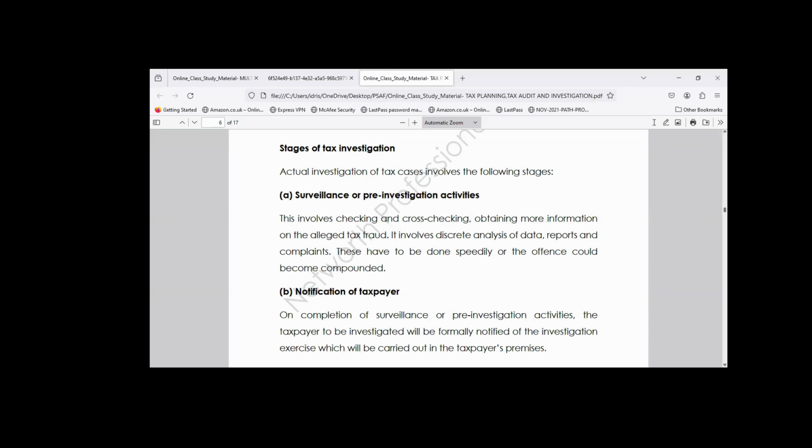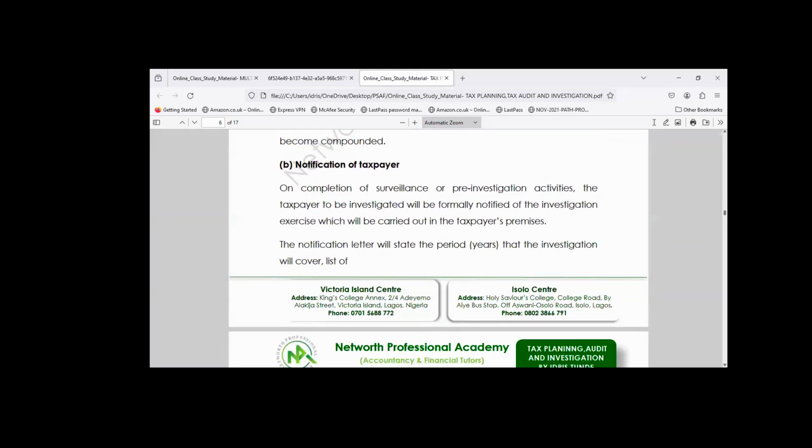After that, notification of taxpayer. You notify them that I'm coming to do tax investigation. And tax investigation can result in the tax authority suspending the operation of the company. They will lien the bank statement of the company. They have power during investigation. Money cannot come out again. Money can come in, but money will not come out. Funds will not come out from the bank account.